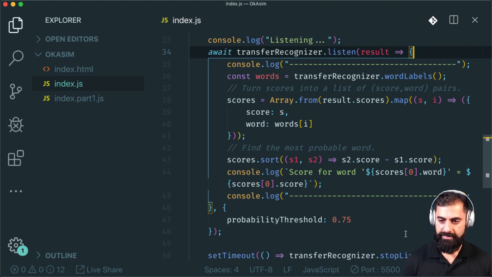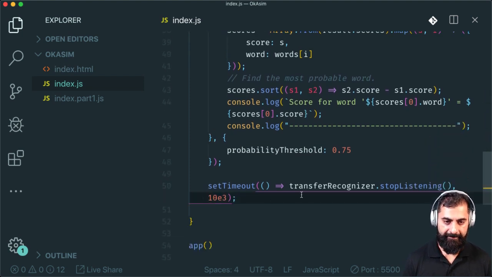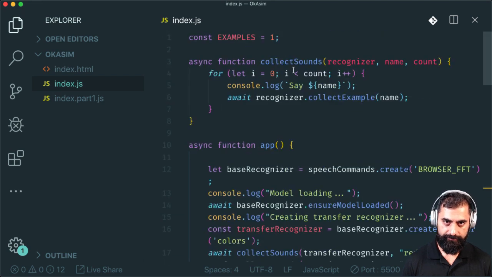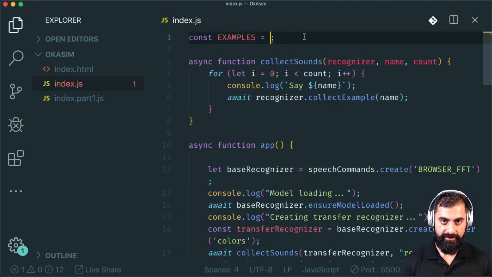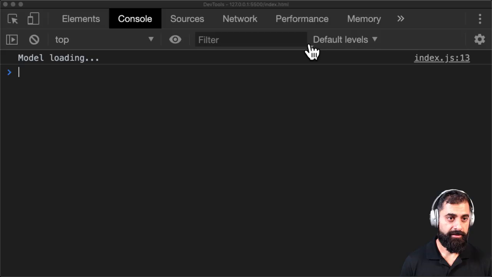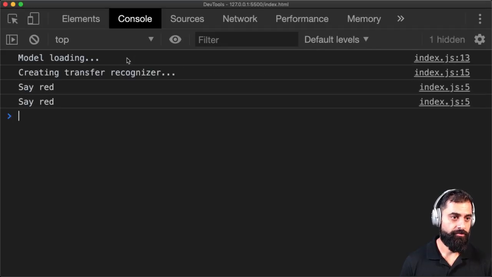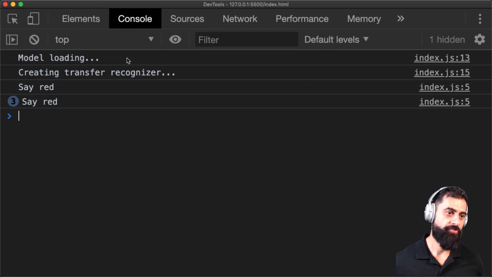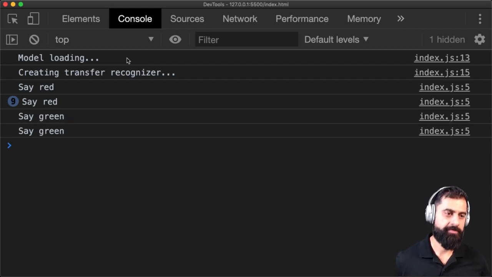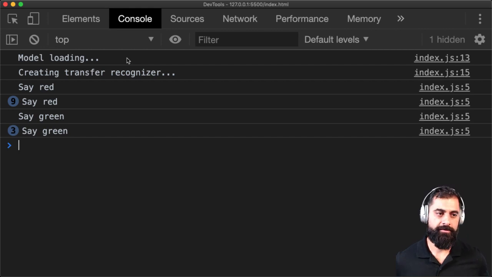So let's have some more fun. Let's do it for 20 seconds listening, and let's collect 10 examples each. Let's go for that. Red, red, red, green, green, green.